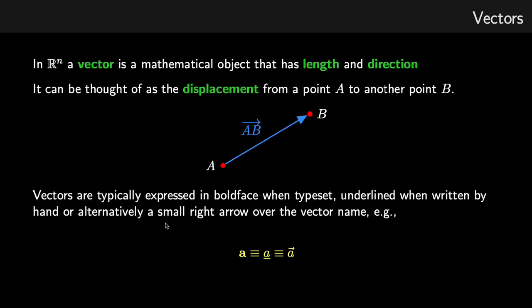Now a vector in Euclidean space is an object that has length and direction. A handy way to think about this is the displacement from one point to another. So here we have two points A and B. Now the displacement in space from A to B is the vector AB, and this can be represented as an over-right arrow above the two points A and B. So this means the vector starts at A and ends up at B.